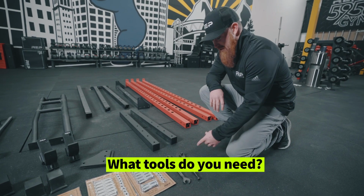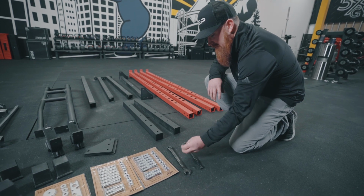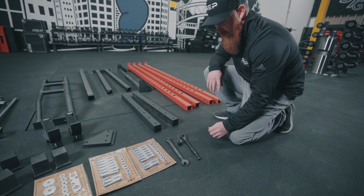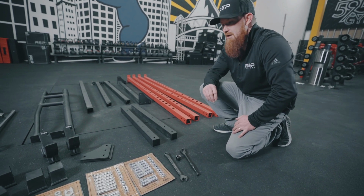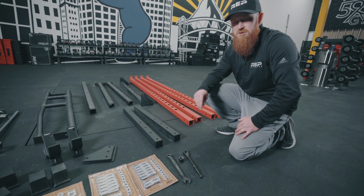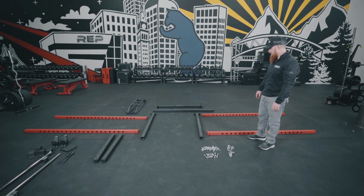All right, tools needed for this one. We're just gonna need a size 17 wrench or an adjustable wrench if you have it, a size 17 socket or a second 17 wrench. I'm gonna use a socket and a ratchet. You can use a drill if you would like. Just be careful when you are using the drill not to over tighten the bolts because you could damage your equipment.